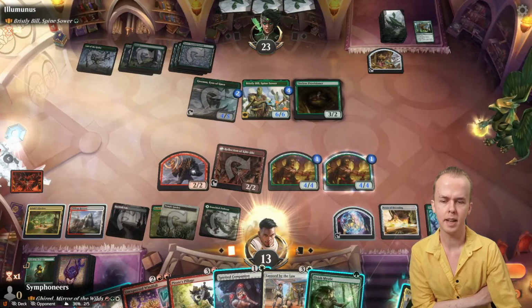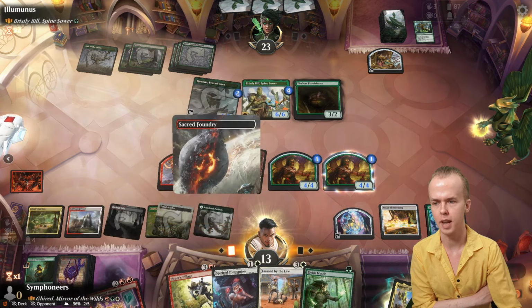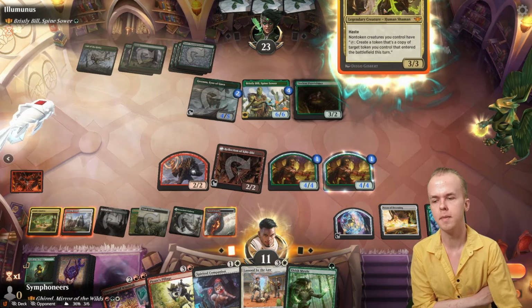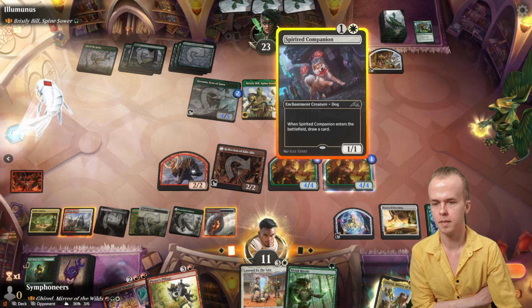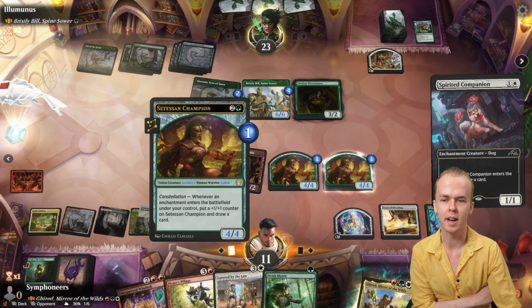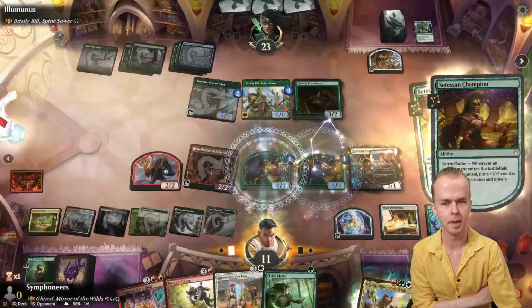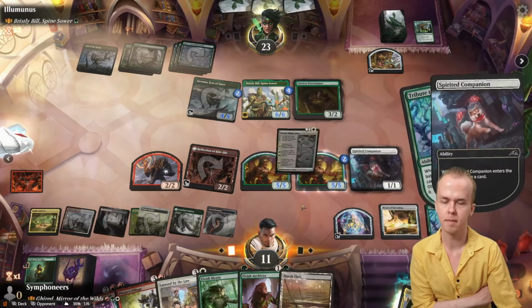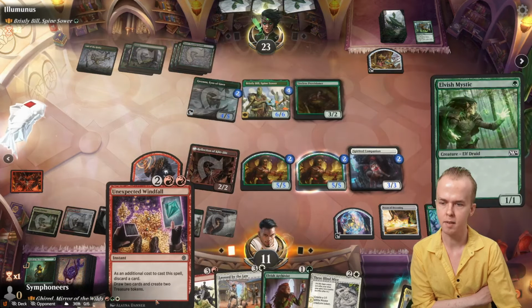Think we want Ghired here, maybe? Ghired here is a little bit awkward, actually, but maybe it's okay. Pay two life. We definitely want to do stuff anyway. We could play Dog. That's actually maybe better than doing Ghired right now, just because we can leverage this Setessan Champion token while we can. Draw more cards, get counters on Dog from Tribute. Bunch of stuff happens. Get the Elvish Mystic down.